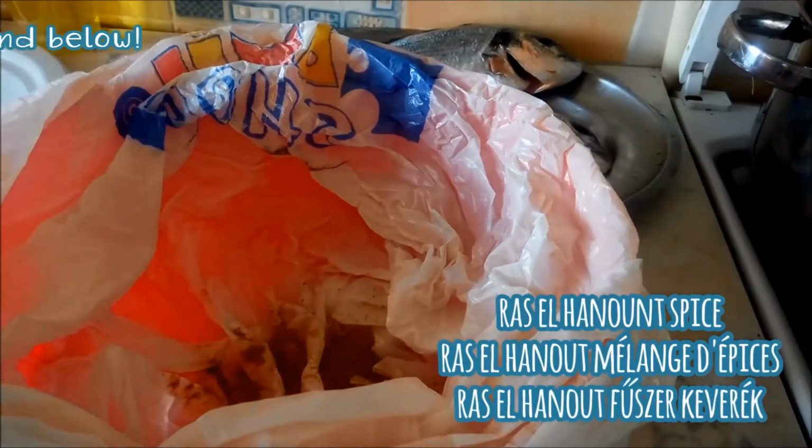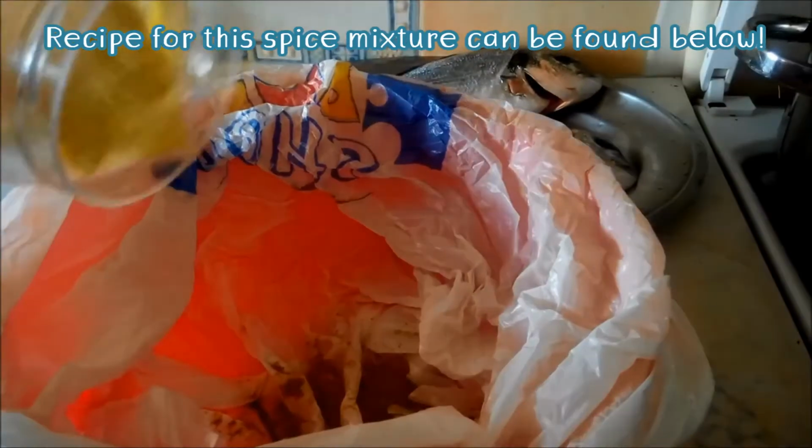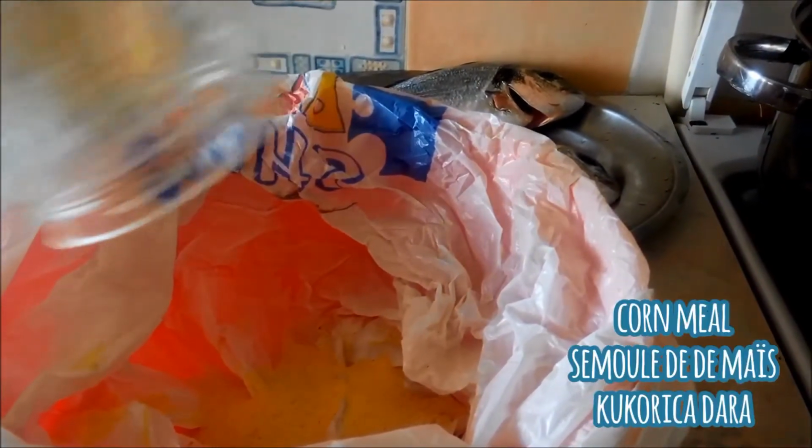I'm going to add the salt into the bag as well as the Ras El Hanout spice. If you don't have any Ras El Hanout spice, you can find a link down below on how to make your own. Also, I added the cornmeal, also called semoule de maïz, as well as the all-purpose plain flour.